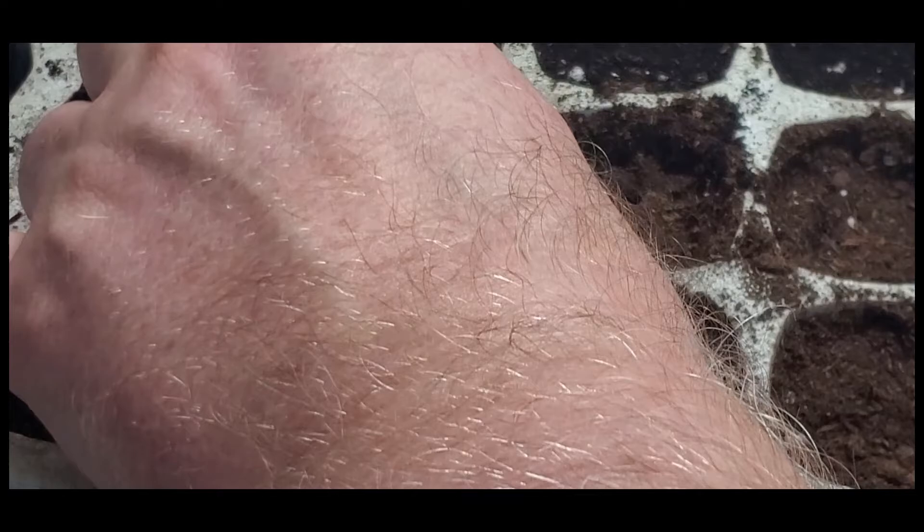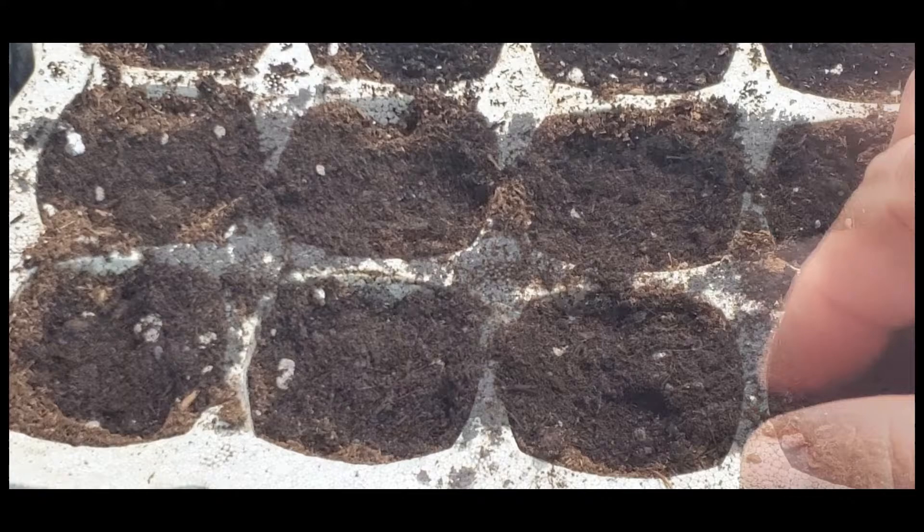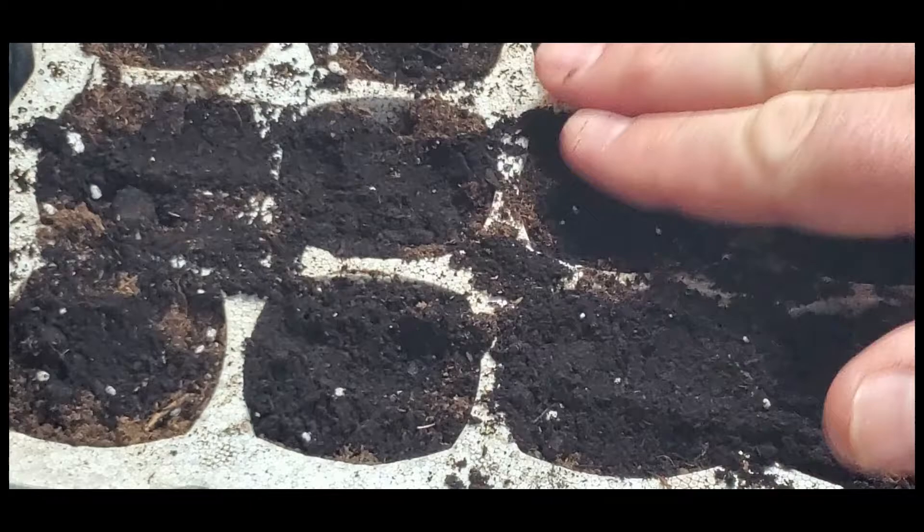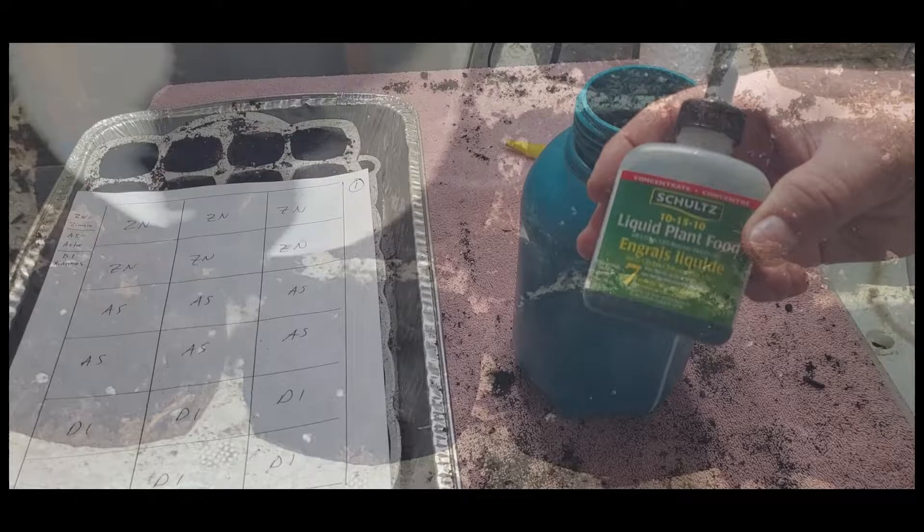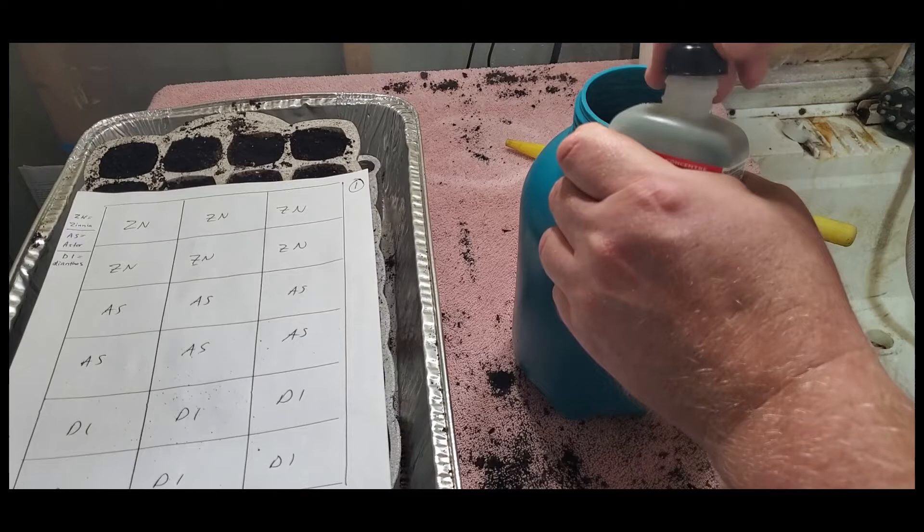Once you get used to moving them around your hand and grabbing two or three, try to place them in the cell and separate them a little bit too in the soil. This generally doesn't take too long. I think each tray probably takes maybe 10 minutes, so just take your time. Add a little bit more soil on top, again be gentle and don't move the soil around too much. Pat it down lightly. Once you water, everything's going to get set in place.